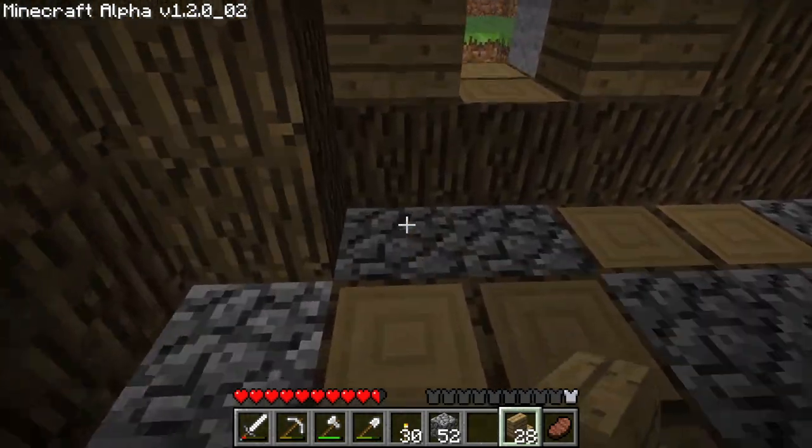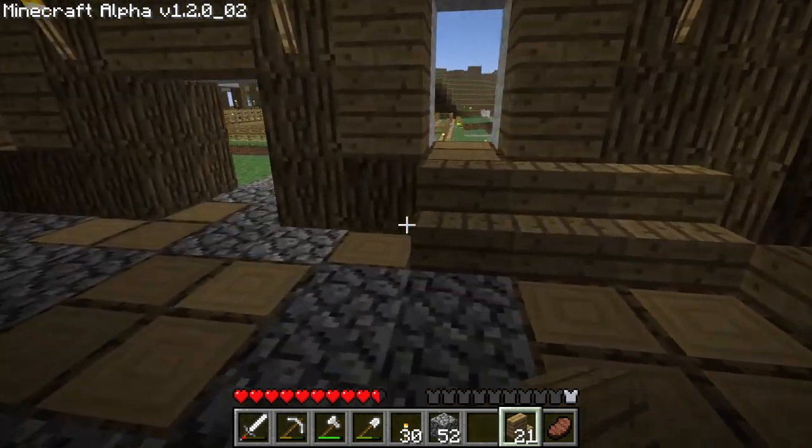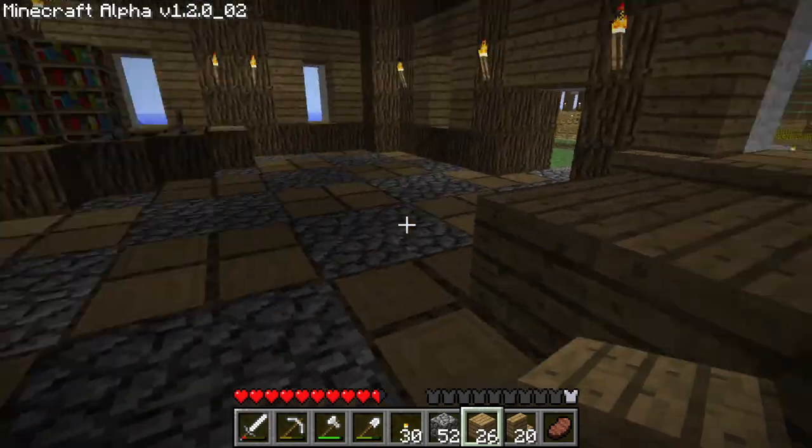28 says should be enough. 2 or 3. It's gonna be like the big booth, you know. And we'll have a nice table over there. Lovely. That's good. I might even put signs on the end of these just to make it look a bit more realistic. There we go.